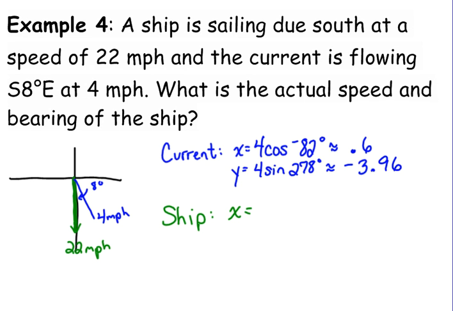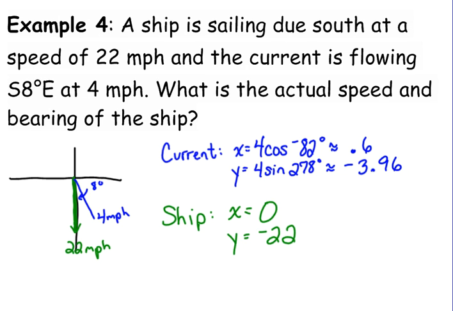What's its x component? 0. It's not going anywhere to the left or the right. Its x component is 0. Its y component is negative 22. Everything is in its y component. It has nothing horizontal. It's going completely vertical, but it's going down, so it's negative 22. Now, I'm not saying you can't do the trick. You can do the calculation just like we've been doing using 270 or negative 90, but that's what it's going to give you.